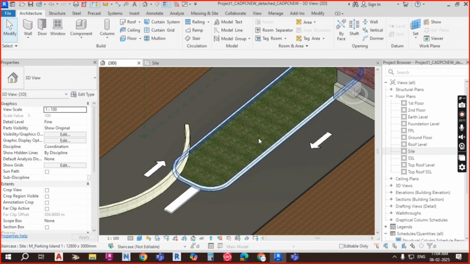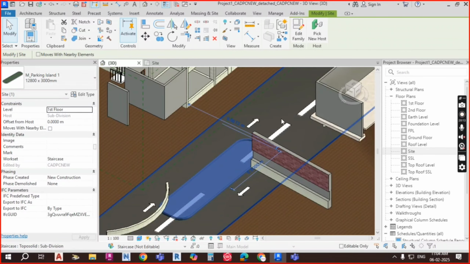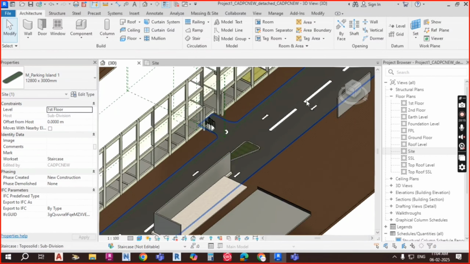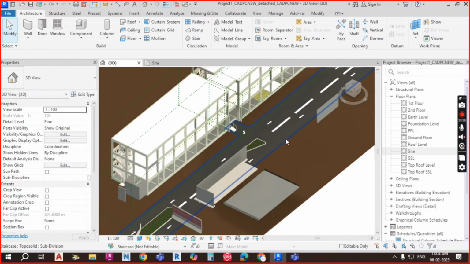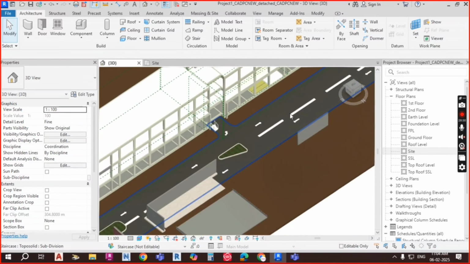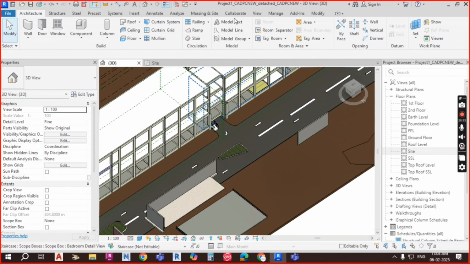So you can find in highways there will be some like that. In the highway you can also see in between the road, between the road and footway, they put some plants, or the plant is covered with some strip. Okay, so this is the way we have to place all the parking components.